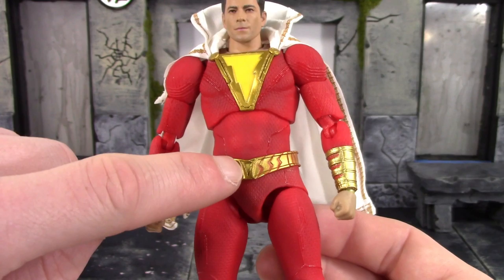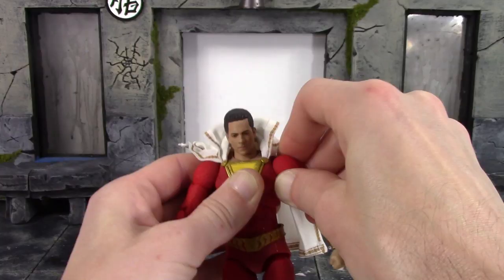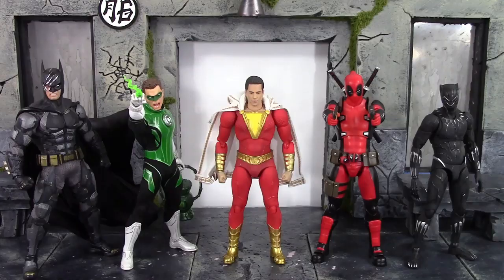We have a little lightning bolt for like the buckle. Do have a little... Damn it! There he is.